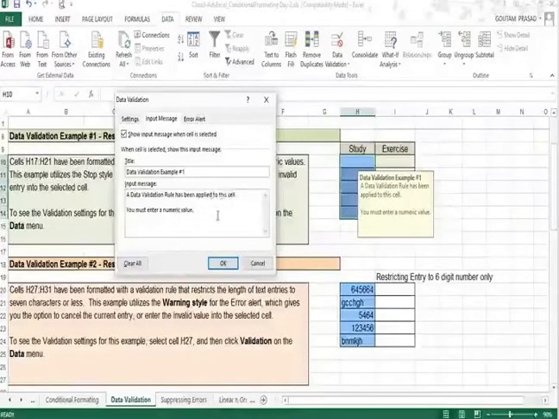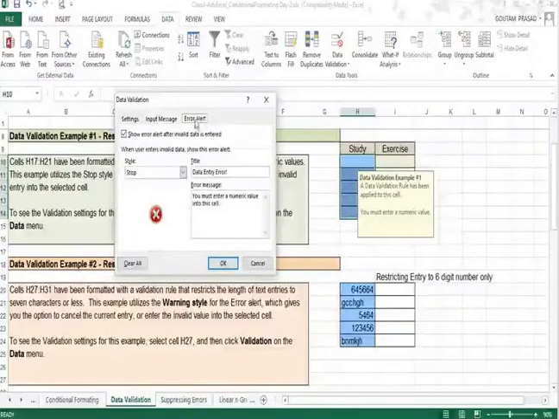So before the user enters any value into the cells, he will be given a message of caution so that he doesn't make a mistake. And if at all he makes a mistake, the next thing will be an error message. The next tab, Error Alert, deals with exactly that.